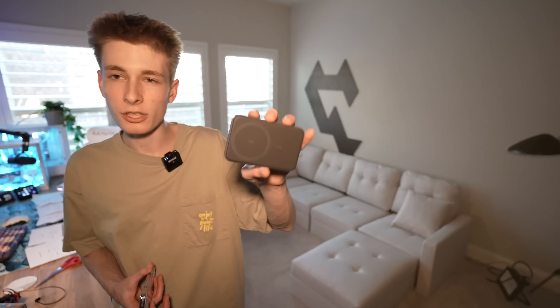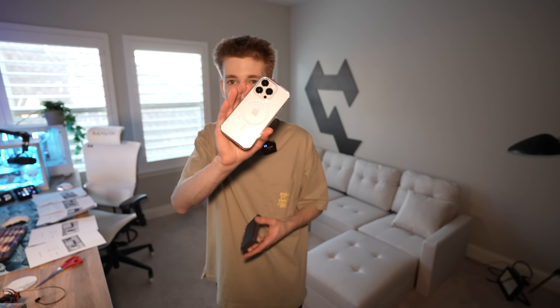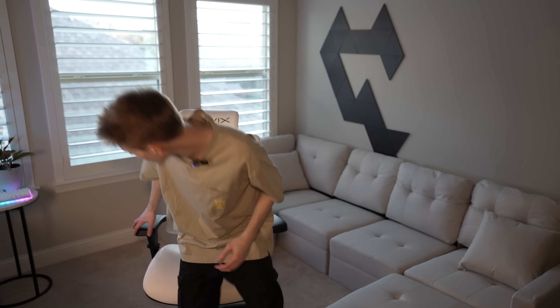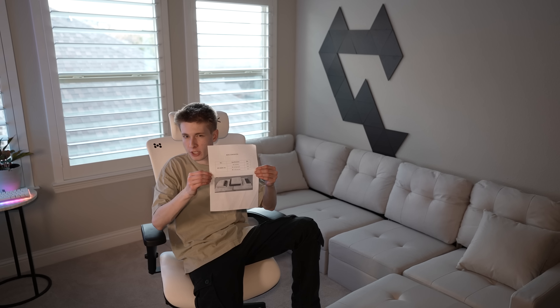I'm missing a pillow. On a side note, this is my newest pickup - I have a MagSafe case and an Anker wireless charger, so I just pop it on and it wirelessly charges my phone. Unfortunately it's dead right now. Anyway, I've been looking everywhere - I went through the other boxes, searched online, looked at the website for all the parts information, and went back through all the instruction manuals. There's a picture on each order showing what comes with each specific box, and I counted - there are six cushions on here.